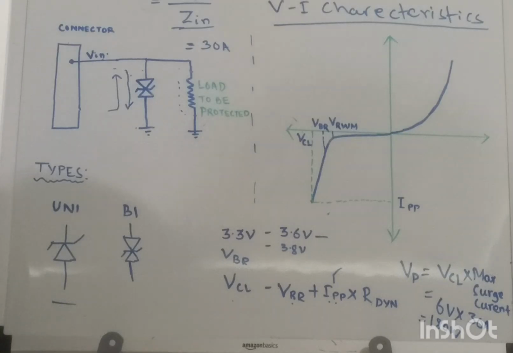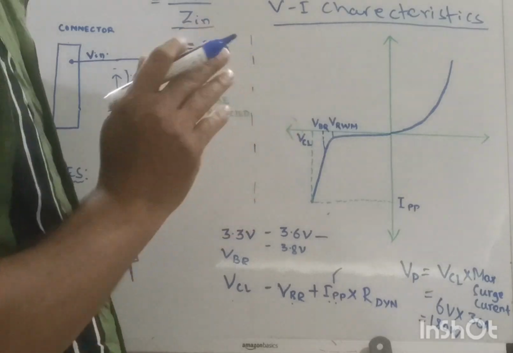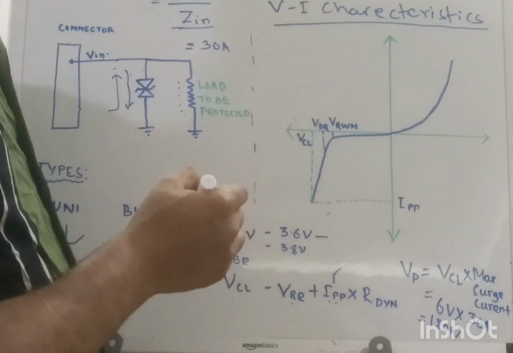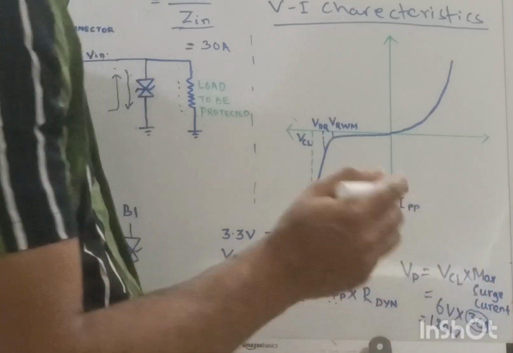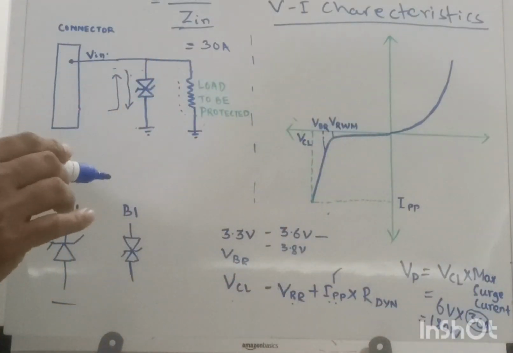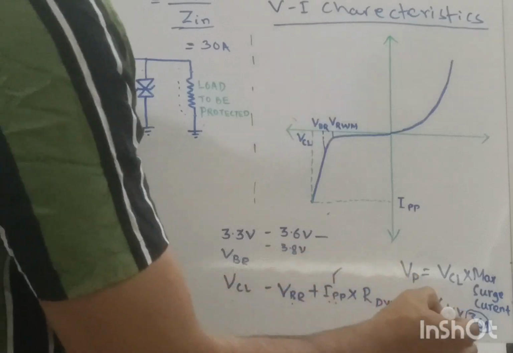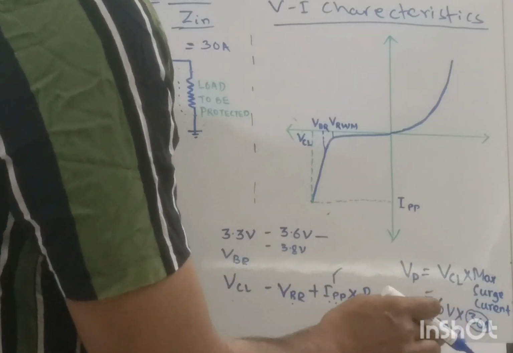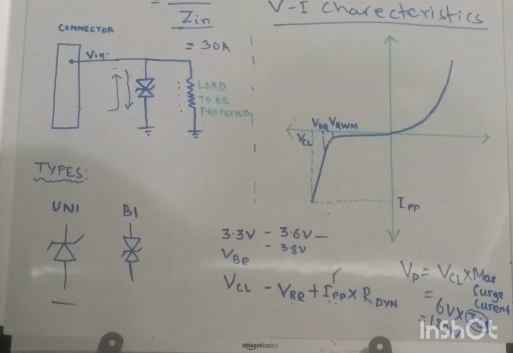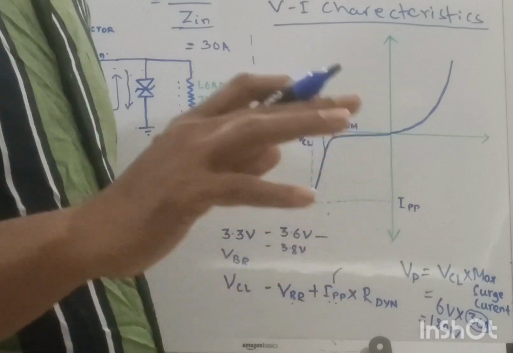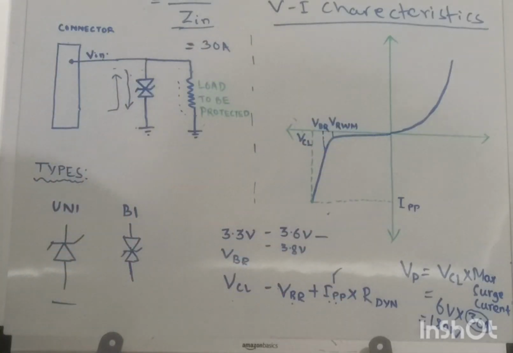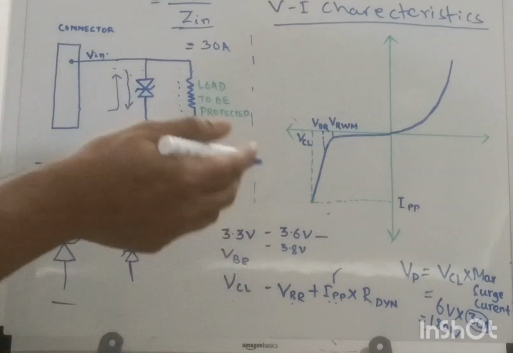But if you are not able to restrict it below 180 watt, you have another option: add a series resistor with the TVS diode such that the surge current flowing through that particular path can be reduced. Once the current is reduced, obviously your maximum wattage can also be reduced. Then you can select a TVS with a lesser wattage, but it is always wise to select a TVS diode with a power rating higher than the maximum power dissipated on your board during a transient event.